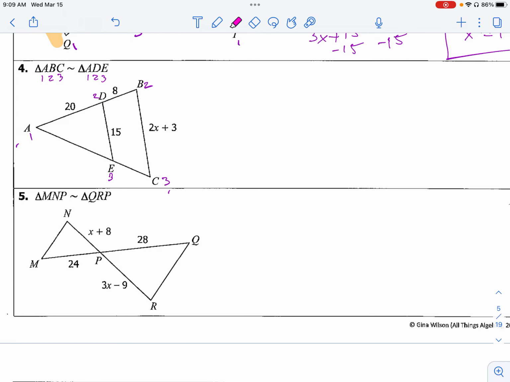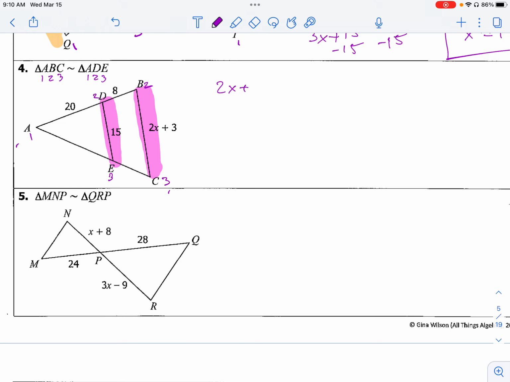All right, so when they're built like this, where two triangles are built over top of each other, we just got to make sure we're going A to D or A to B, whichever the case may be. So let's find out where our x is first. It is right here between 2 and 3, and here between 2 and 3. ABC goes first. Our x is BC, which is ABC.